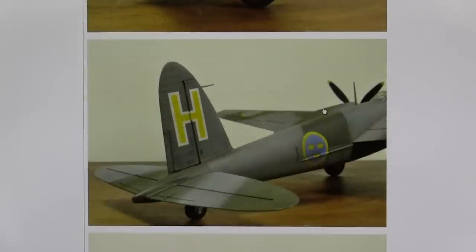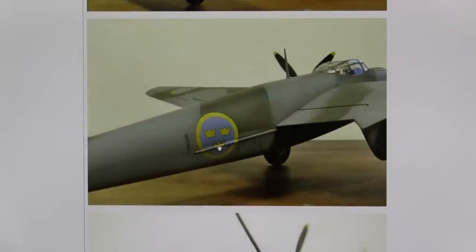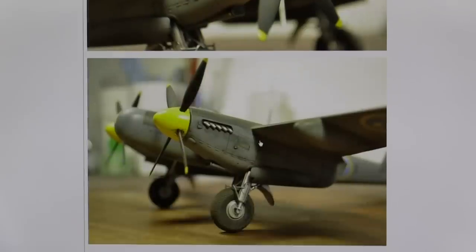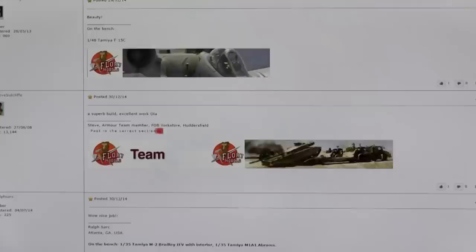No silvering on the decals, anything like that. Beautiful stuff. It's always a right pain to get that one to lay in. I must admit, I tend to slit it and then hopefully it lays down a little bit better, but I can understand that one. It can be a right pain. But you can see the classic lines of the Mosquito there, so that is very nice.